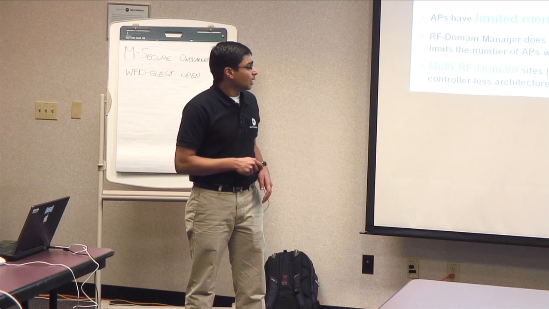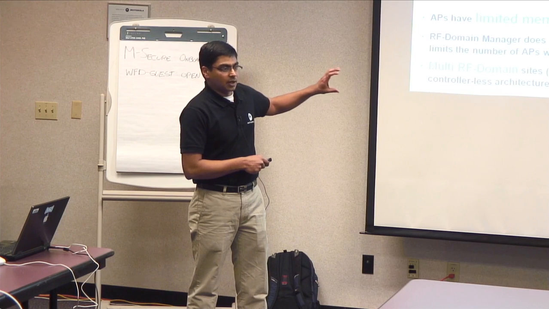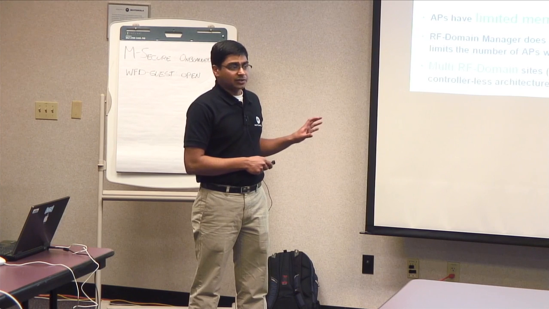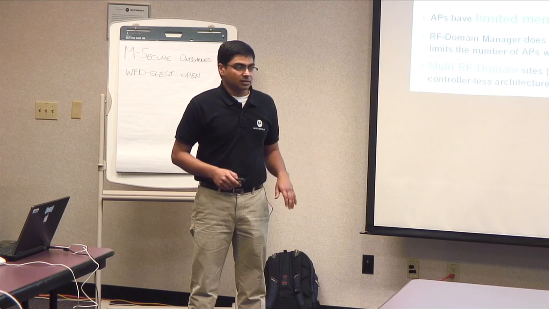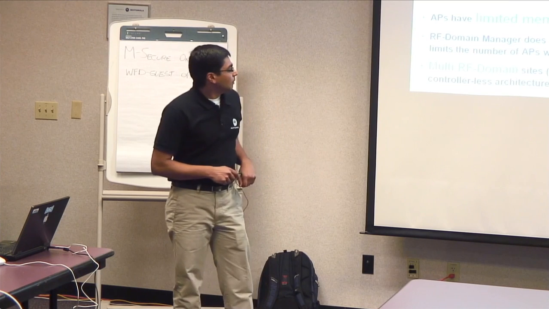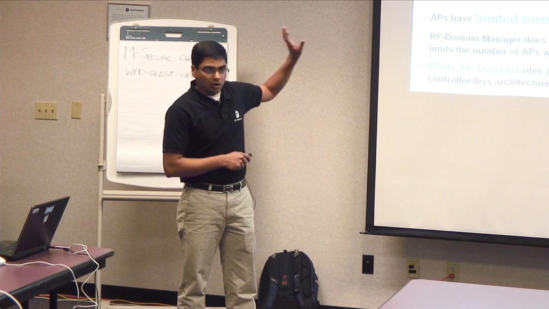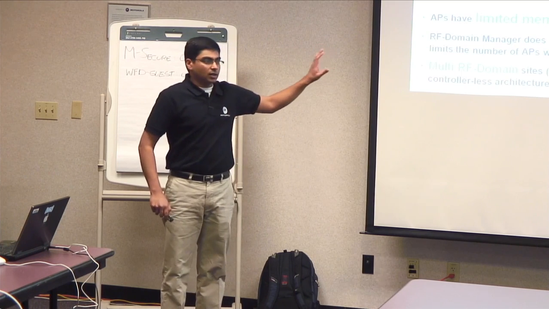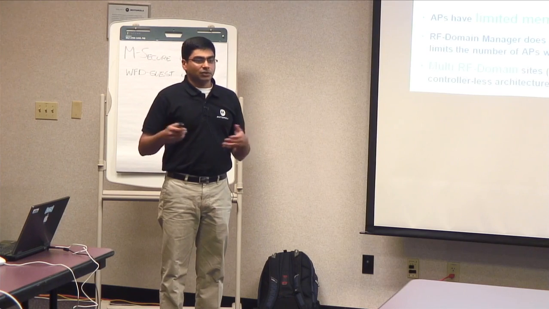But yes, we hit the limit of 64 APs per controllerless branch. If in my architecture every AP were going to talk back to the controller, then I don't think there's a limit at all. We could just scale. But truly, this is our recommended architecture for all of our customers: if you have more than 64 APs at a site, have a local controller. From an architecture perspective, it's very flexible.